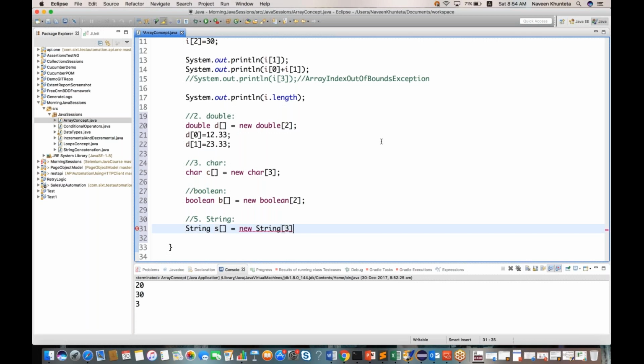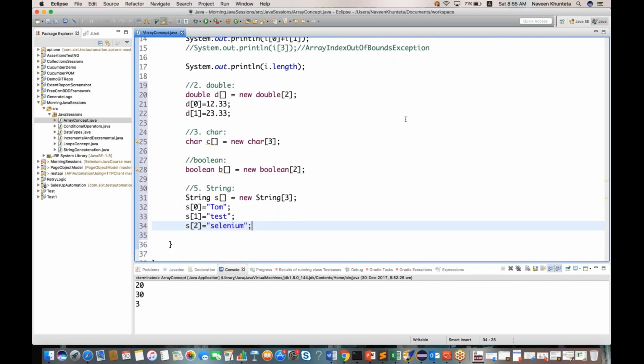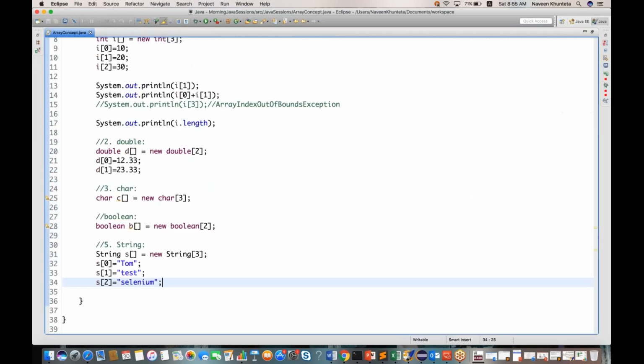I want to store three values. s0 is equal to some string value, let's see, Tom. s1 is equal to test, and s2 is equal to selenium. Okay, like that. So we can create array variables like this for primitive data types and for string types also.